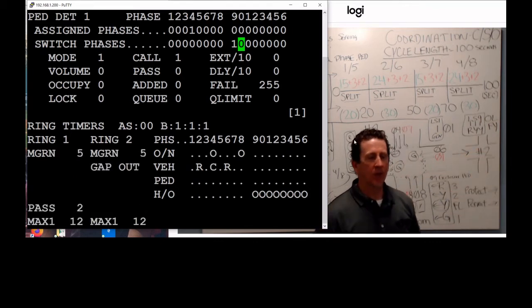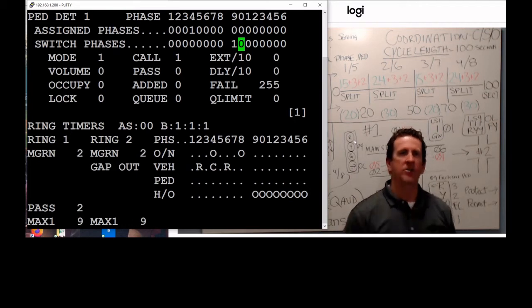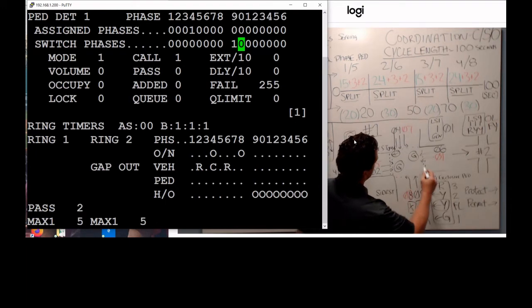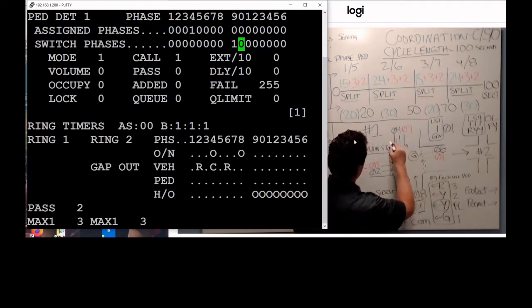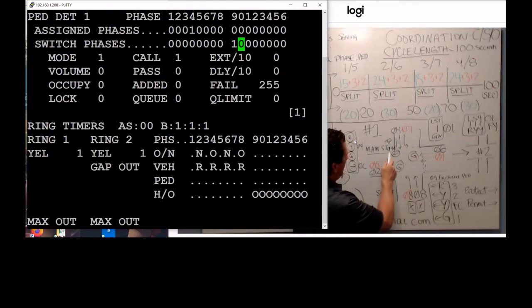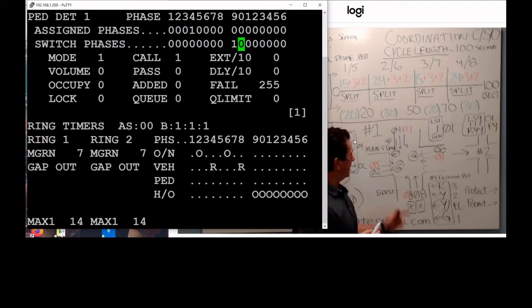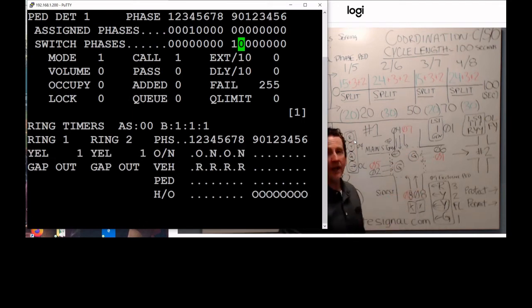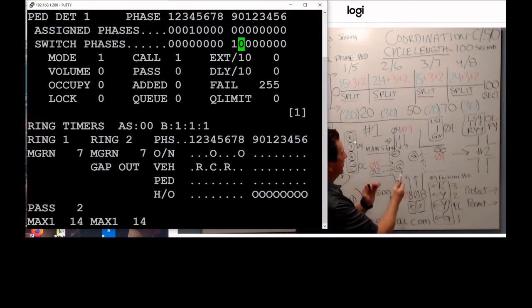And what this gives the ability to do, and we do this down in Barnstable on Main Street, is if this is my 4 ped over here, right? If I hit this ped button or this ped button, only this ped comes on, right? It becomes just like a concurrent ped. But if somebody hits this button, this button, this button, or this button, the whole exclusive ped 9 comes on and this 4 comes on. So it gives me that flexibility.